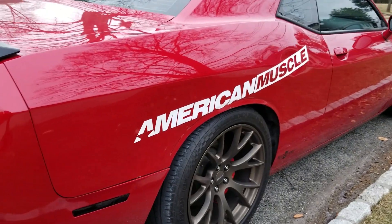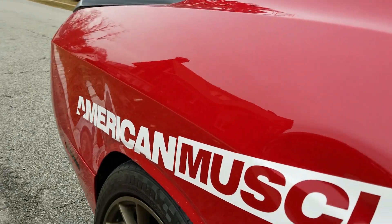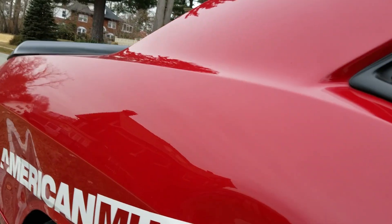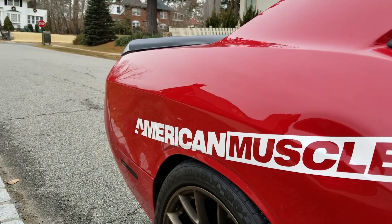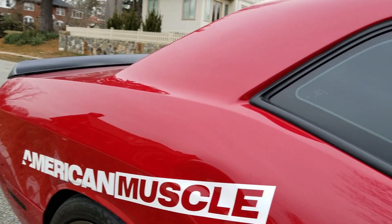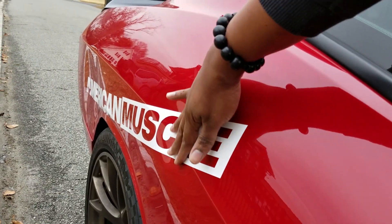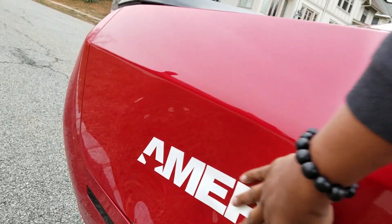Underneath the American Muscle sign, my Kitty got backed into by a random car. Nothing malicious, nothing crazy — accidents happen. That big dent is there, and it broke my fender flare, so the fender flare had to be replaced. Shout out to Phillips Performance because they sent me a new fender flare. What made the damage not as bad was the fact that my rear Verde wheel took the shot and it broke the wheel. There's a dent here and a big one here, but no paint is broken or missing.